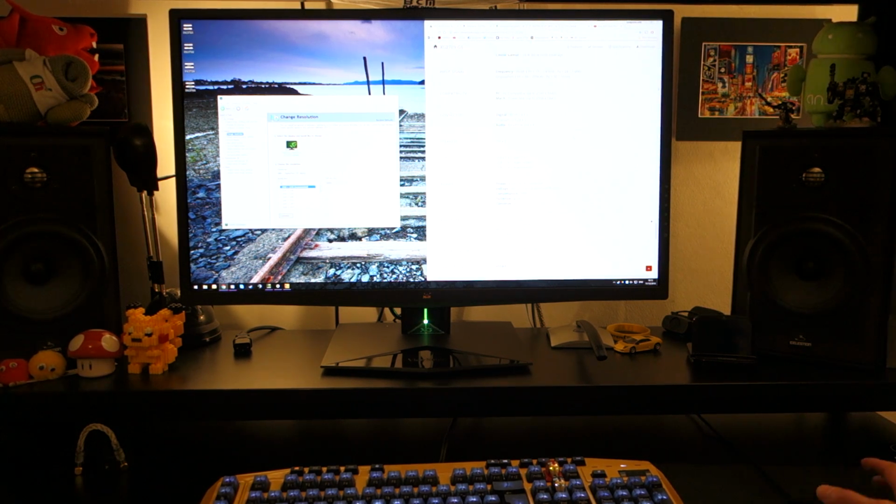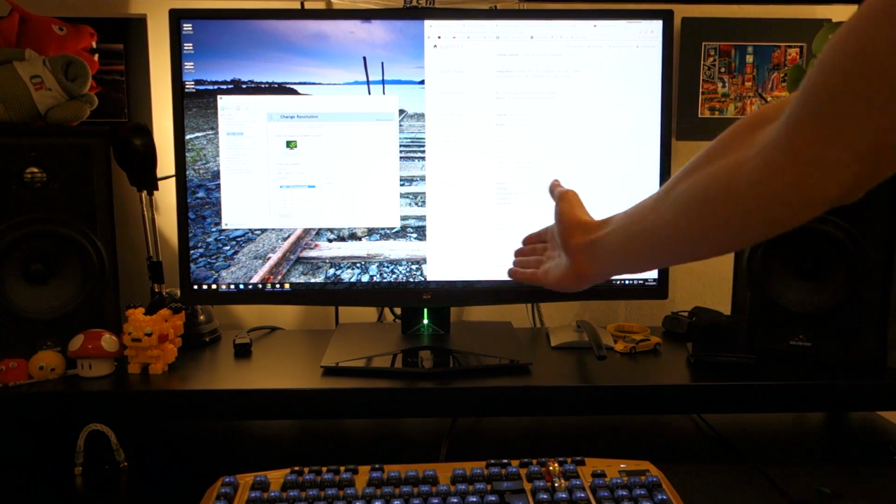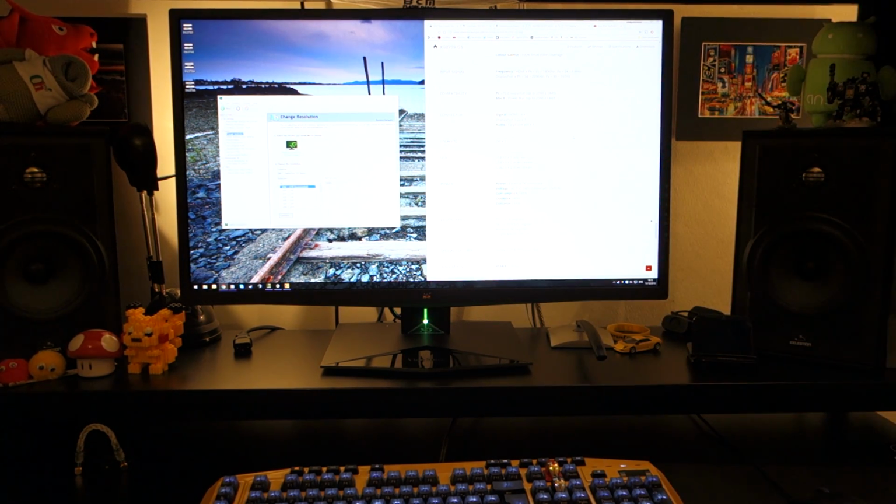At the back, you also get a USB 3.0 port, which you can connect up to your PC, and you have external USB ports that you can use. I think it's 4 in total, 2 on the side of the monitor, 2 at the bottom, and you've got an audio jack out, which is always useful to have, and you've got 2 times 2 watt speakers, which are completely useless in terms of actual music, but if you want to use them for Windows notifications, that is probably the best thing you're going to use them for. Anything else, like VESA, you've got 100 times 100 millimeter.